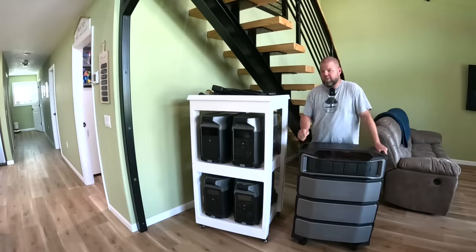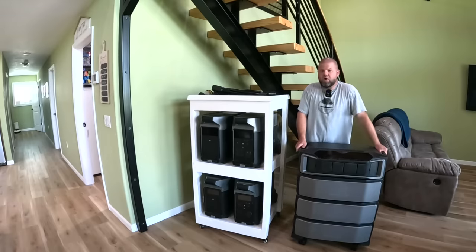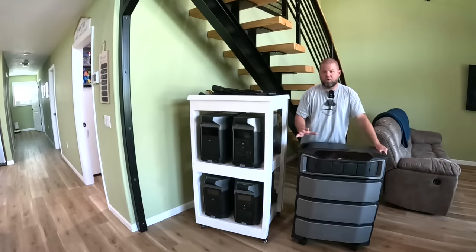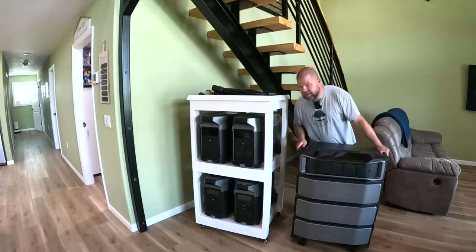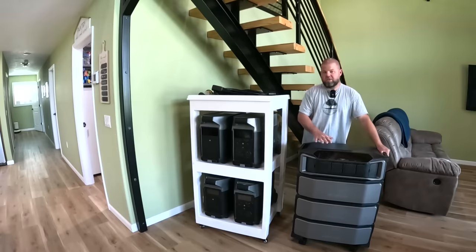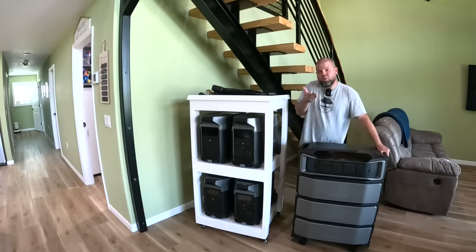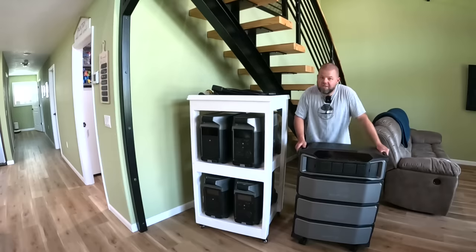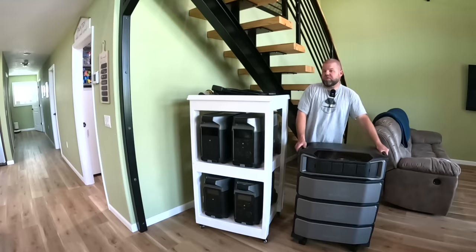With three batteries right here I'm at 18,000 watt-hours of capacity - the old setup was 14,000 watt-hours, so I've got 4,000 more watt-hours. I've got the same size inverter, it does 240 volts all in one unit. Look at the size - this is going to be much more compact the way it stacks in my pantry, and I can add up to two more batteries keeping it in a nice tight package. I've been running one of these inverters out in my shop for a few months now - it's powerful, it does what I need.